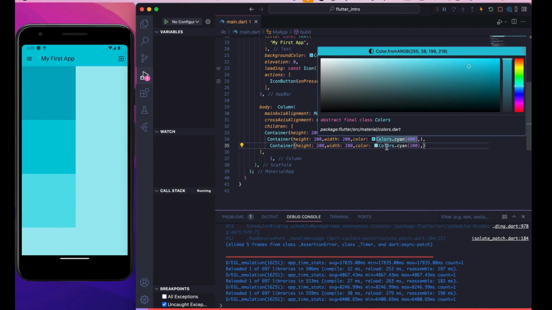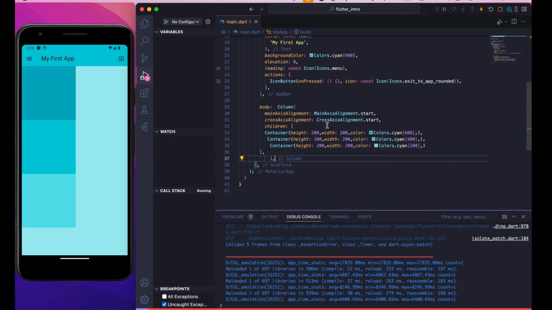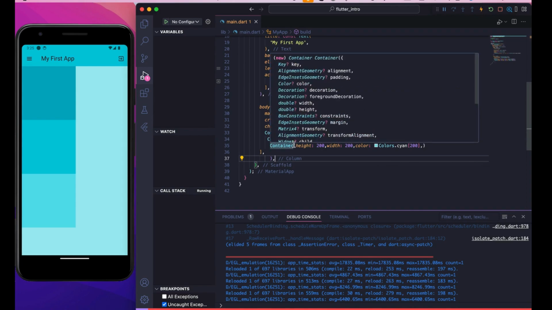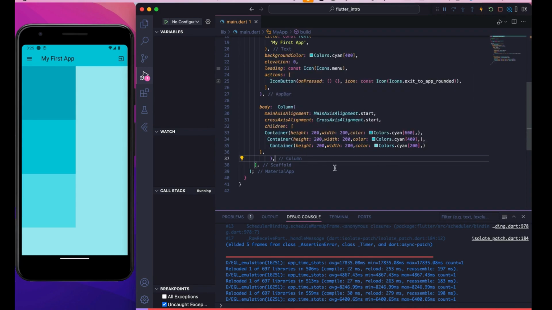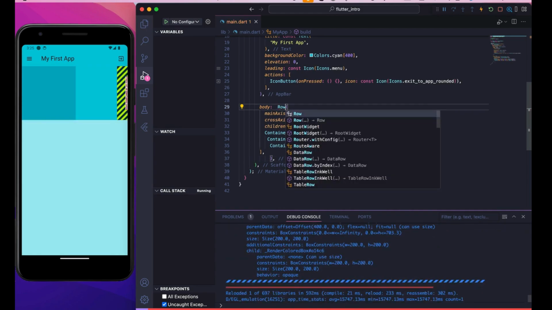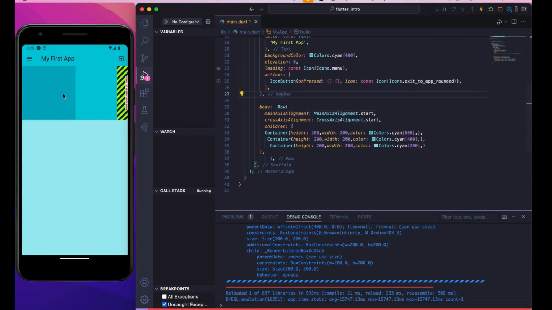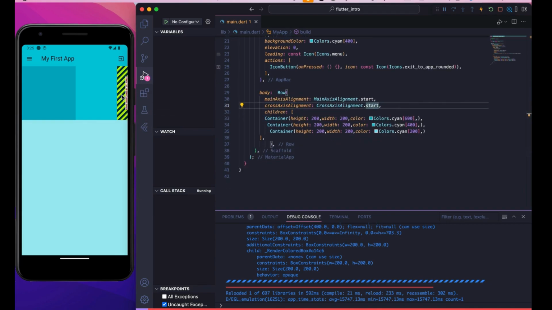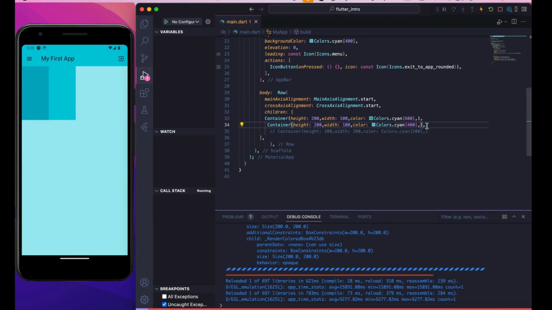So this is the column. You can see columns are literally like you can put different stuff in them and make different UIs using them, and that's it. There's also another widget similar to column, which is a row. Now you can see all the elements are aligned in a row position, right? We also have an error because it is going out of the screen. So that's also something we have to consider. I just removed two widgets, still not out of screen, so we can just remove another thing. Now you can see we have our containers over here.